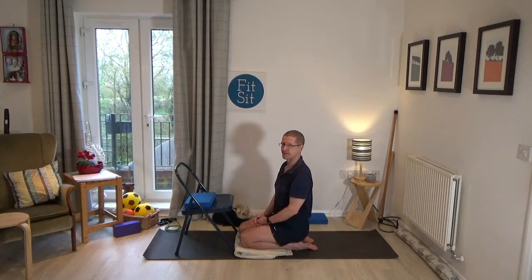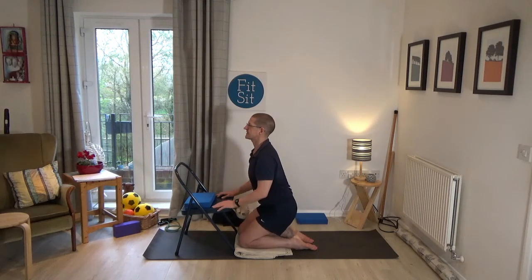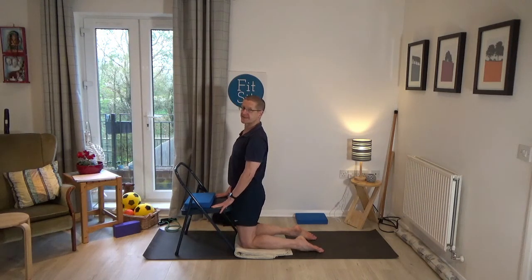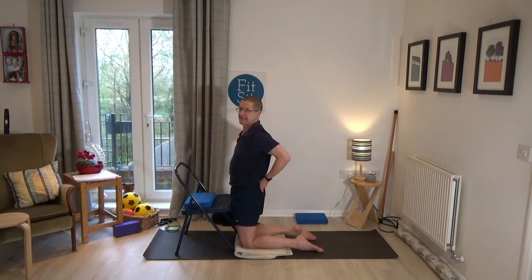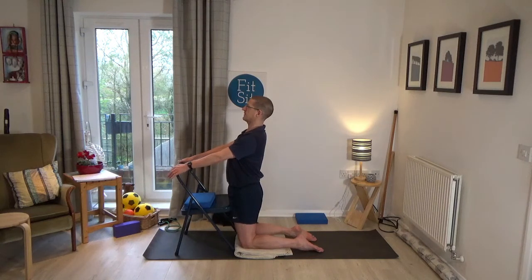Just have a rest for a moment. And then let's do it one more time. So again, face the seat of your chair, have the hands on the seat of the chair. Press the shins down, so all the tops of the toes, you're pressing down into trying to push the floor away from you, to really engage the gluteal areas, to open the front of the hips. Pubic bone, trying to press into the seat of the chair. Bring the hands higher on the back of the chair if it permits.